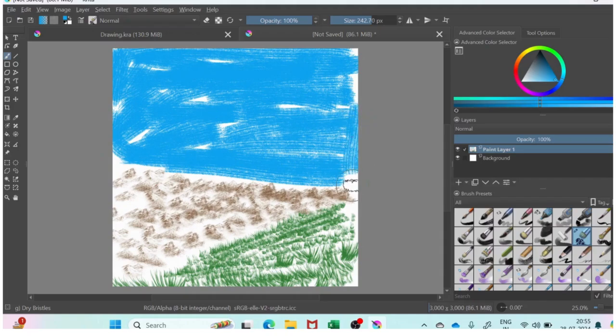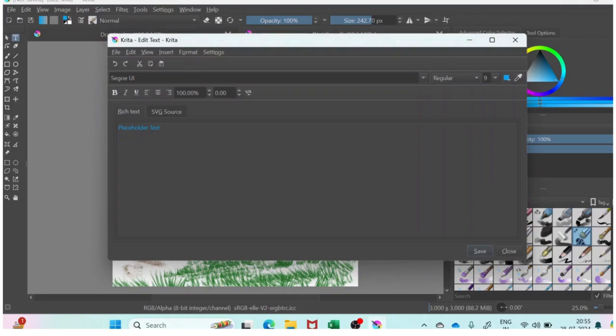Now I will quickly talk about the text tool, how to use the text tool here. For the text tool, you just drag the text tool into the area where you want to write the text. Then a dialog box comes, and here you will write: my first hour work on Krita, correct?